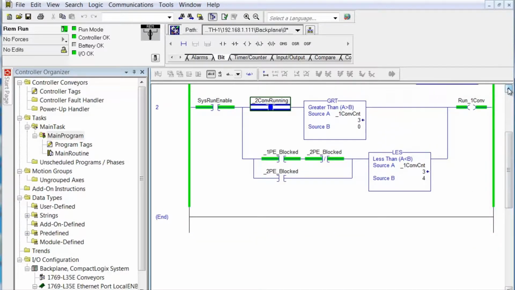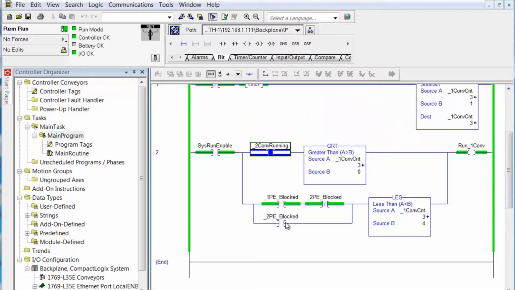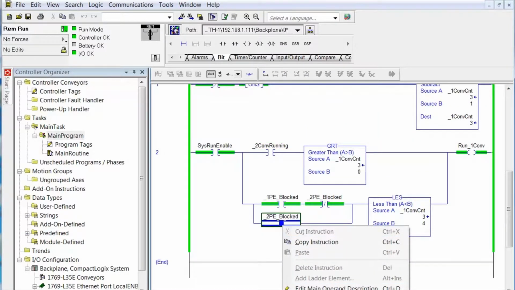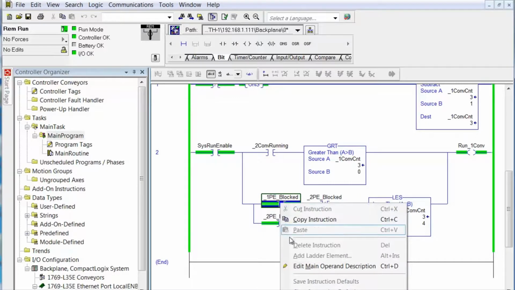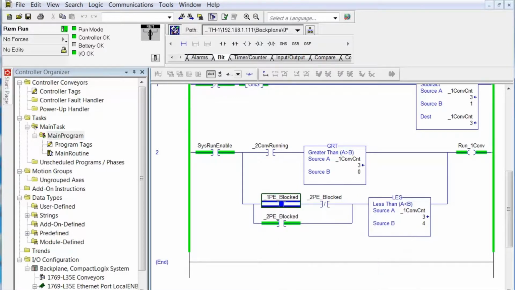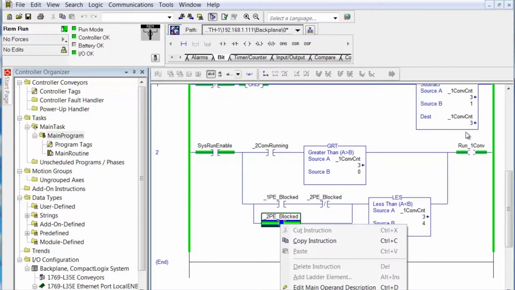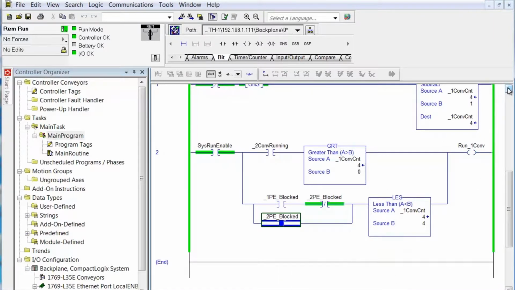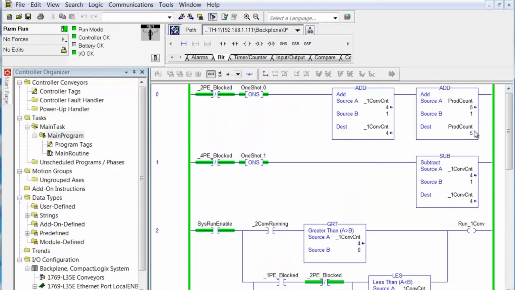In other words, we made another carton available. So 2PE is going to get blocked, and then 1PE will become unblocked. And then when 2PE clears, watch the count there, it's 3, goes to 4. Go back up here, notice this is 5. So this is the cumulative count of cartons that came onto 1 conveyor.